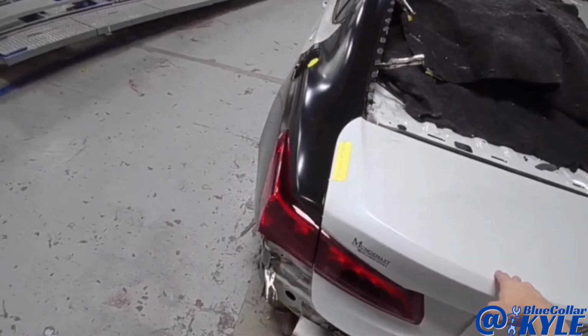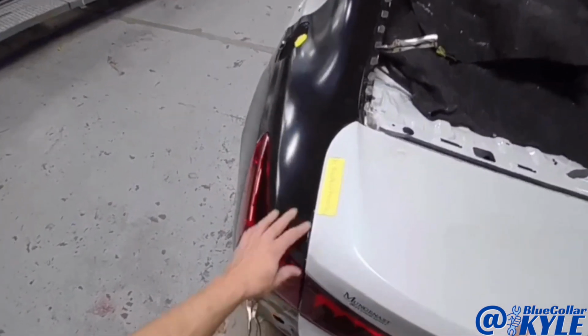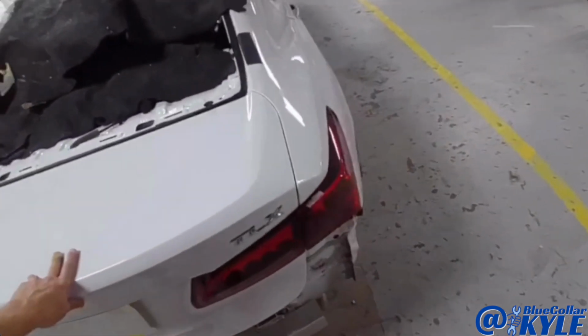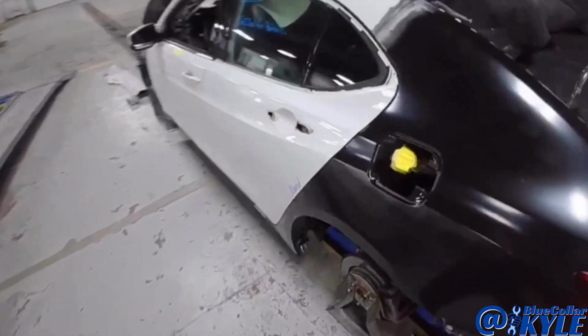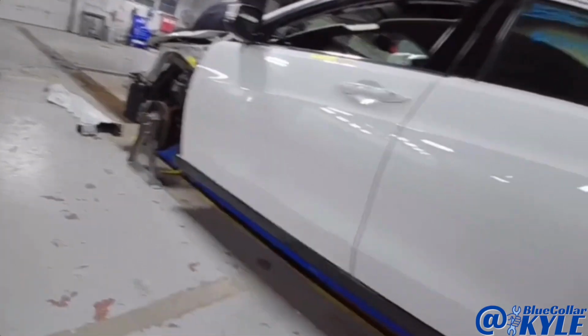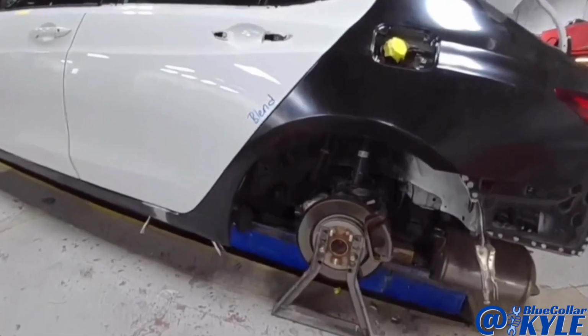Well, I just about have this one fitting together exactly like we want it. Checking my trunk gaps and tail lights. That all looks very nice. My doors all line up nice. So I'm going to go ahead and take this back apart.